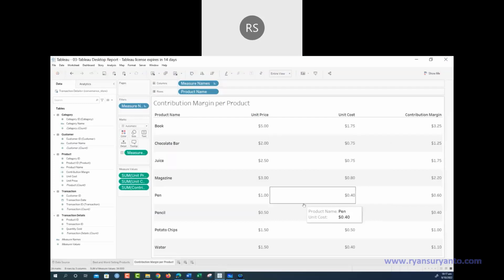If you want to sort by the highest contribution margin to the lowest, you can use this. This will be sorted, ascending or descending. That's the second question.